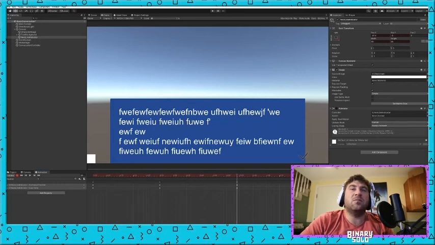And then when it gets smaller, it has to go to 102.5, and then return to 0. Let's see. Yep, okay. Perfect. Great. So when it's there, it's there.